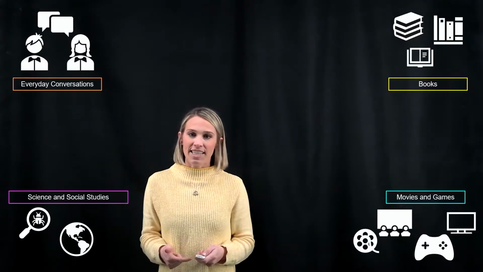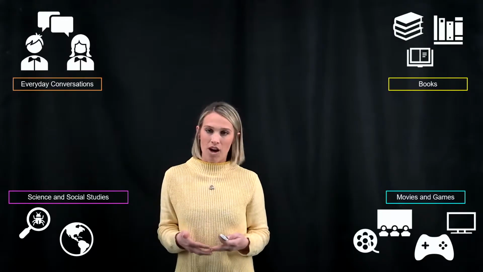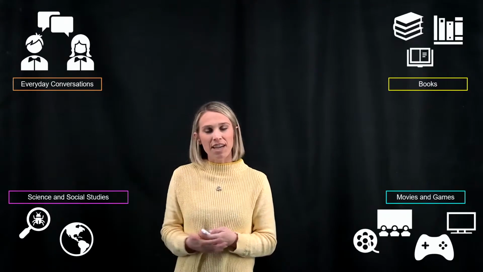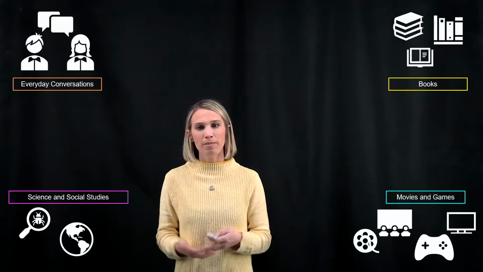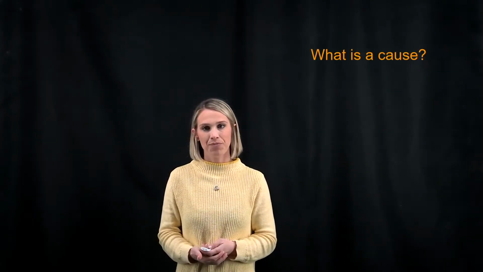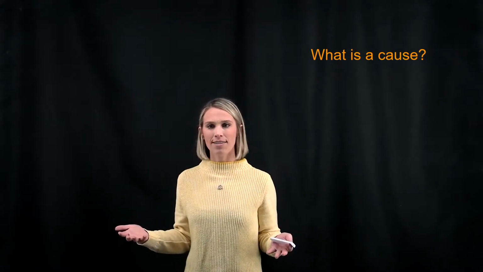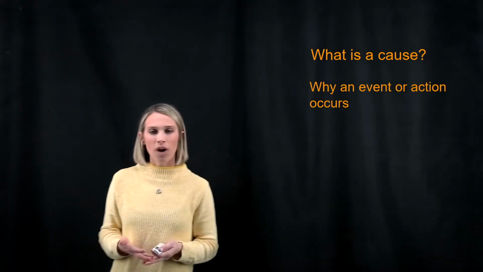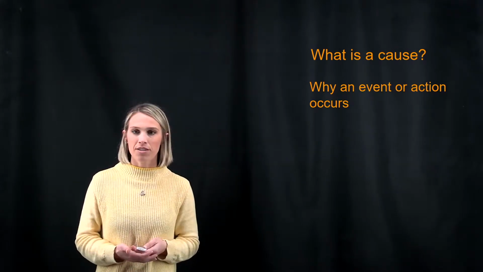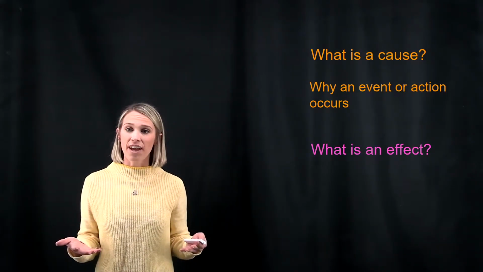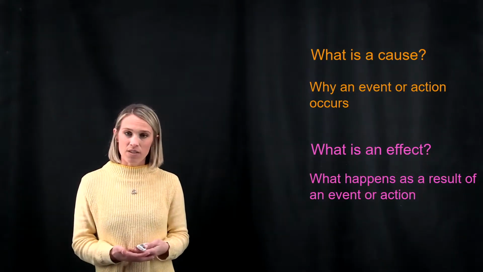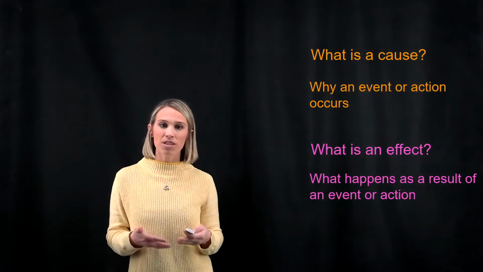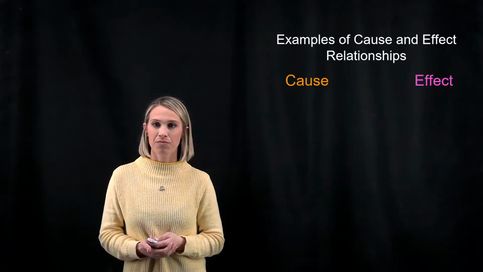During today's lesson, I will explain the meaning of cause and effect and model how to identify cause and effect relationships when reading a passage. So, what is a cause? A cause is why an event or action occurs. What is an effect? An effect tells us what happens as a result of an event or action.